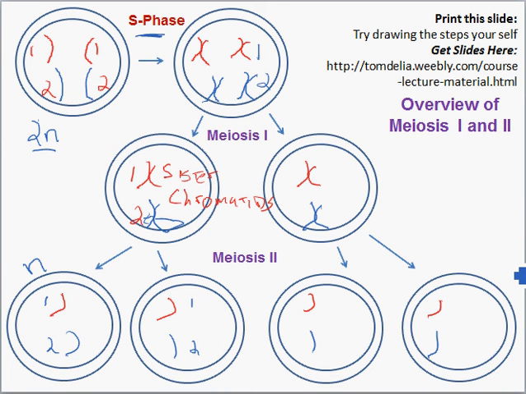The only thing is, I didn't show you crossing over occurring, but that would have happened during meiosis I. So I really recommend working through this a few times because it really helps you understand it. And write out the terms sister chromatids, homologous chromosomes, and it'll really help it make sense.